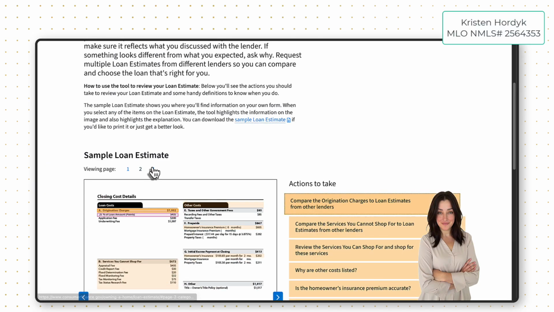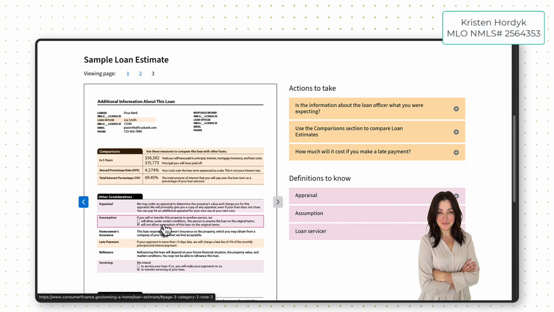Moving on to page 3. Page 3 is about long-term cost comparison. You'll see the APR, total interest percentage, and the 5-year cost breakdown. APR is not the same as interest rate, although it's confused often. It reflects the total cost of the loan expressed as a rate, and it's useful for comparison. But it shouldn't be the only factor you consider.